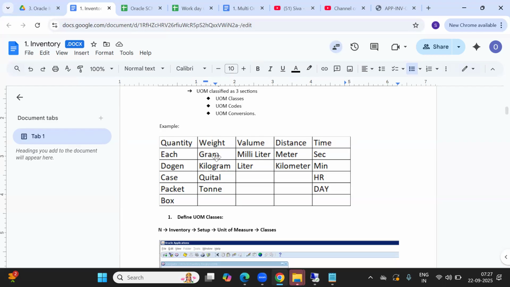Okay, 1000 grams, like this is standard UOM conversion within the same. Even if you go with a quintal or ton, right? So same, quintal, 100 kgs, ton, 1000 kgs, like this is standard within the same.